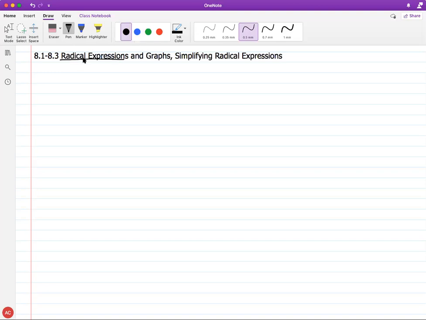So we're going to see what these are, and we're going to learn some rules about them, see how to simplify them. And then we're going to spend the next couple of classes talking more about these. We're going to see how to add, subtract, multiply, and divide radical expressions, and also learn how to solve radical equations. So a radical expression simply is anything that involves the radical symbol. Anything that has this in it is called a radical expression. So first, let's define them, and then learn some rules.